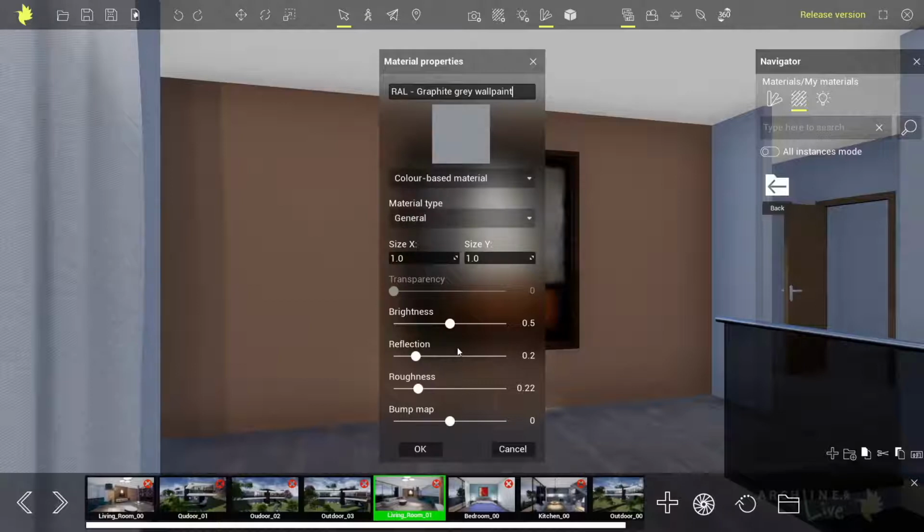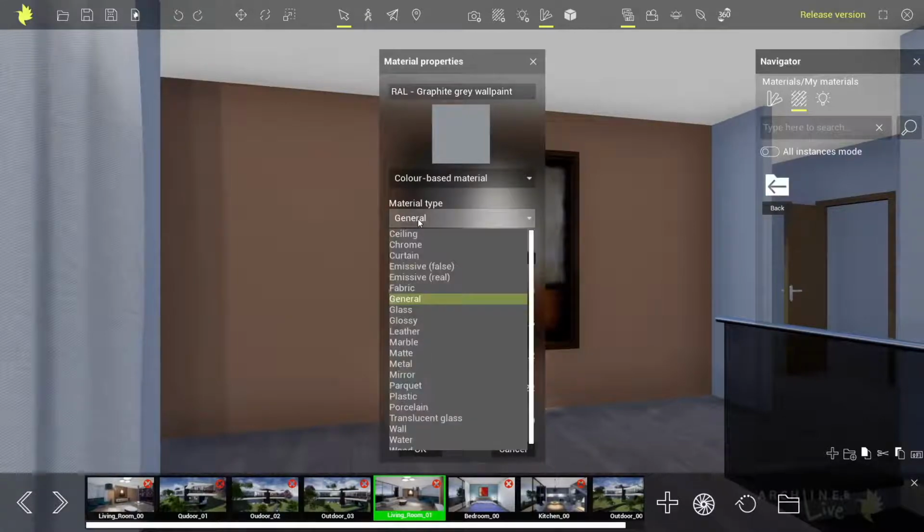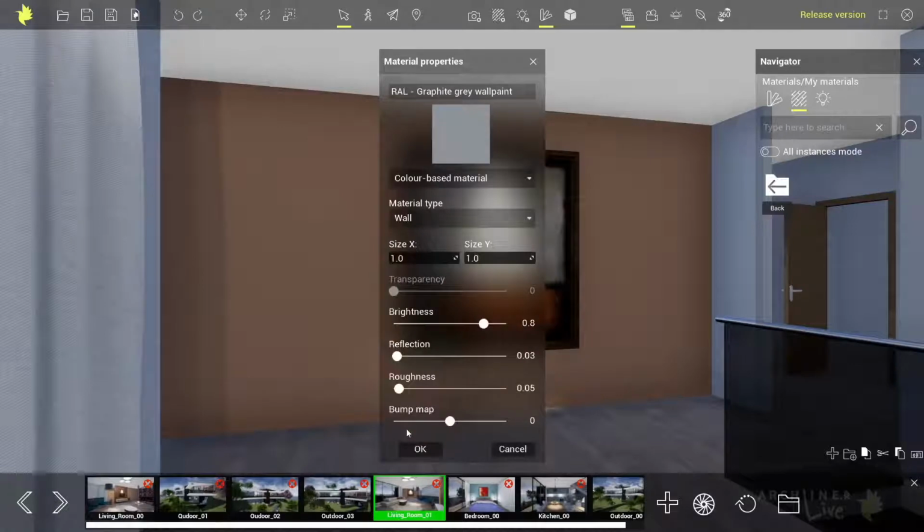Again, here you have the options, just as in case of the rest of the model materials. You can change the brightness reflection, and you can actually select the material type, which determines how reflective, how bright that material will be by default. And I will just go with the wall surface material like this one, and later if I don't like the defaults, I still have the option to change it on the wall surface, so no matter if I can't find the best solution at this very moment.